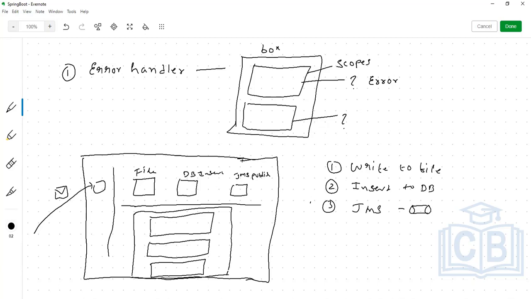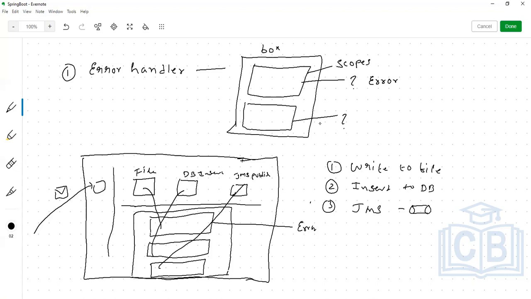Then why is a scope intended to handle an actual error? In each scope you can configure what error you're going to handle. I can configure this scope to handle that kind of error. If a file error occurs, control comes over here. If any error occurs in the database, control comes to the second block. If a JMS error occurs, control comes to the third block. So each error I can handle in a separate way, whatever the requirement demands, right? I got the flexibility, right? That's good.